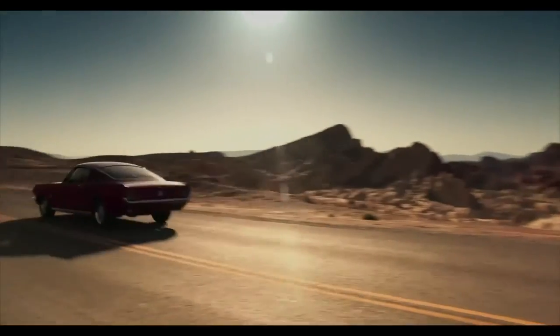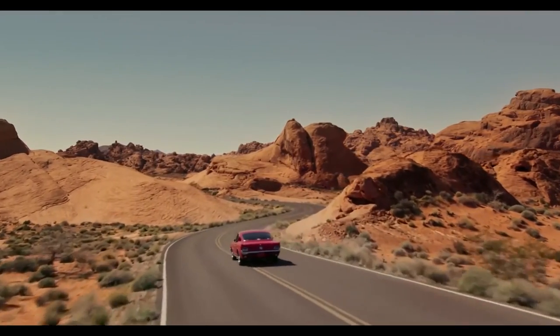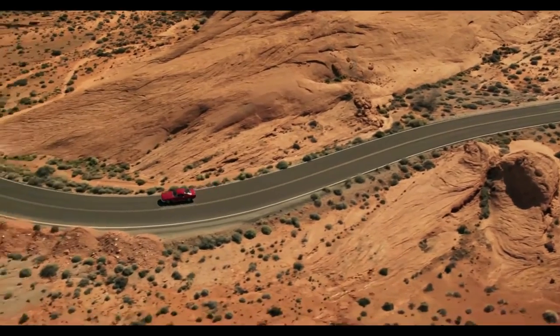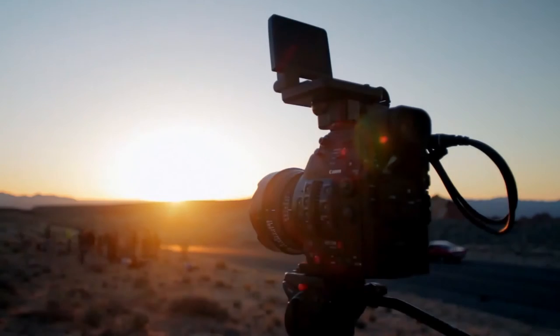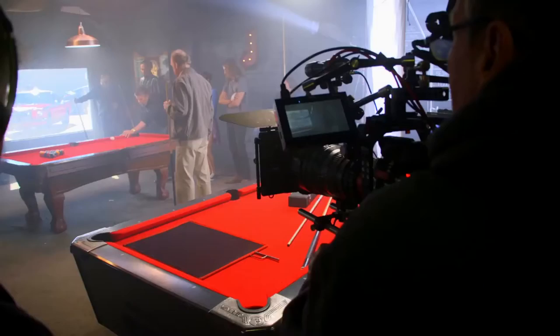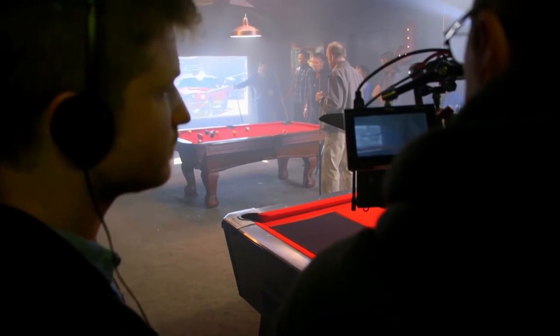Evan loves road movies. He loves the wide open spaces, and so a story where a guy is driving his car through the open desert lends itself naturally to great visuals. We filmed out at Valley of Fire in early light and it's gorgeous there, but it's this very harsh, very bright light. I always wanted to contrast that with this seedy bar, and it was important for me to see what's happening inside this bar but at the same time see outside at this car that's out there.